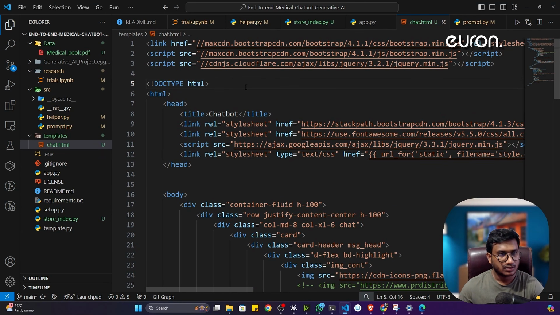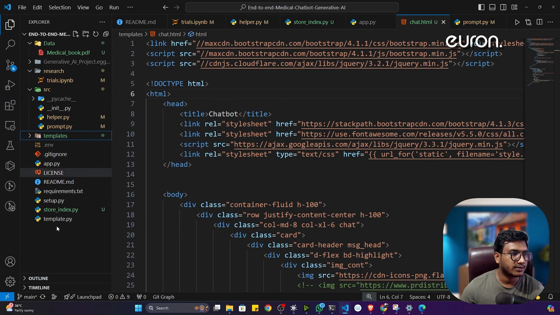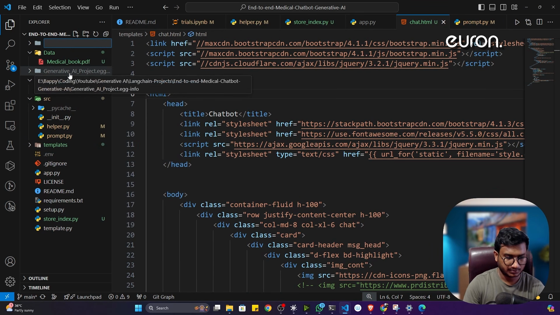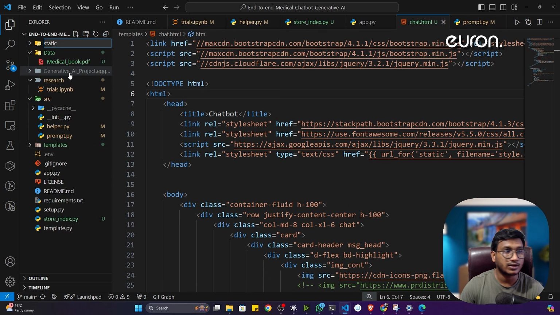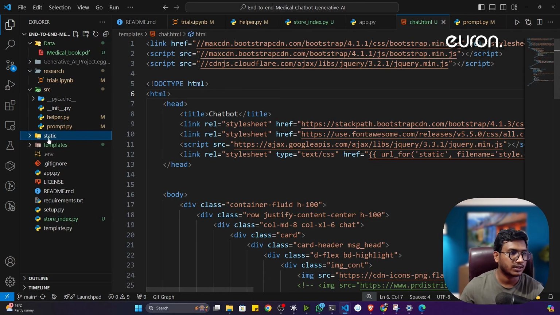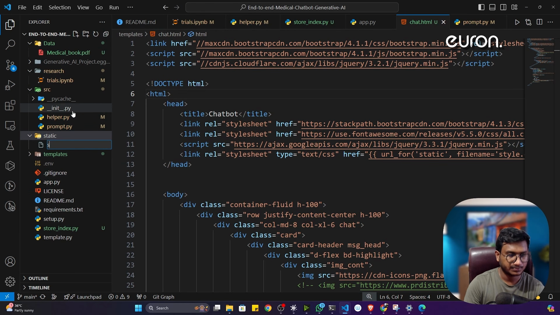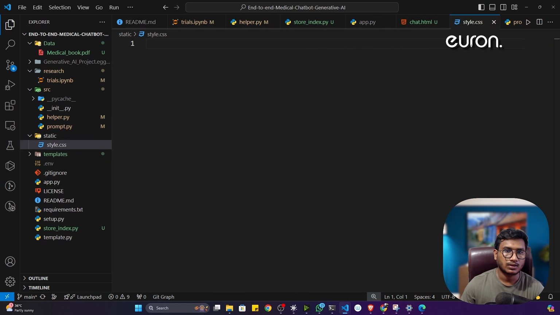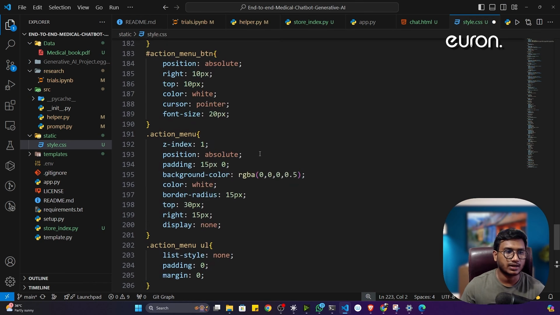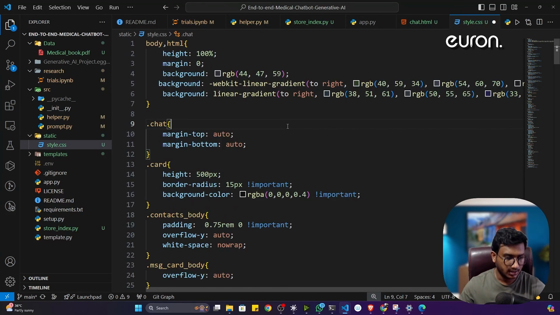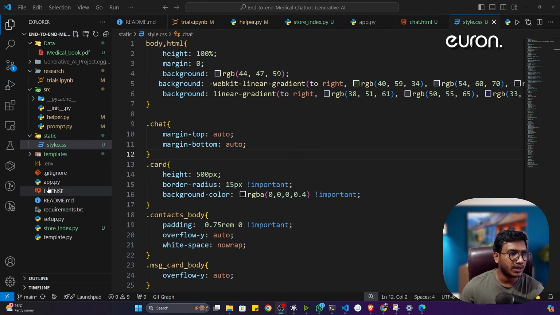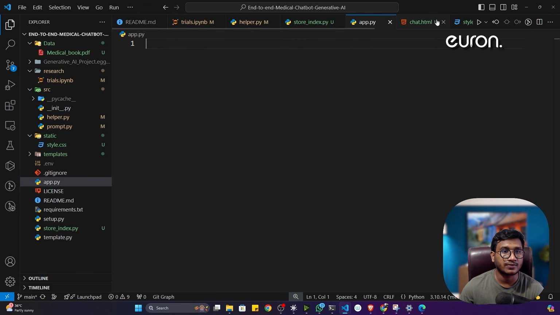Okay, save it. Now I need to create another folder for the CSS called static. So these are the required folders for Flask. If you're using Flask inside Python, you need to create these other folders. Inside static, I'll be creating a file called style.css. Okay, now let me also paste the CSS code I copied from the internet. Okay, so this is one basic template I created. Now whenever I show you my application, you will see the user interface that I created.